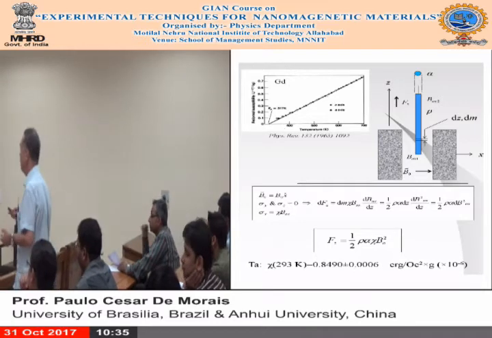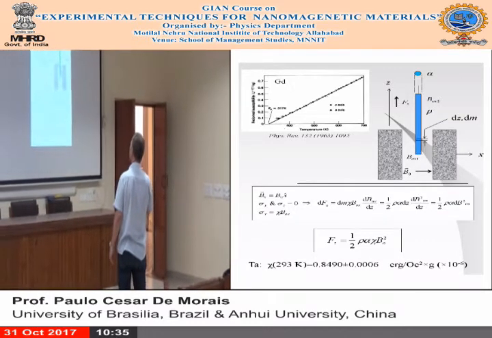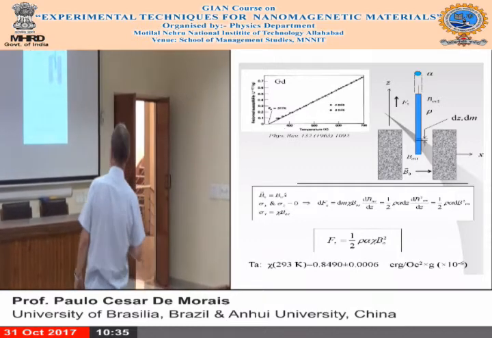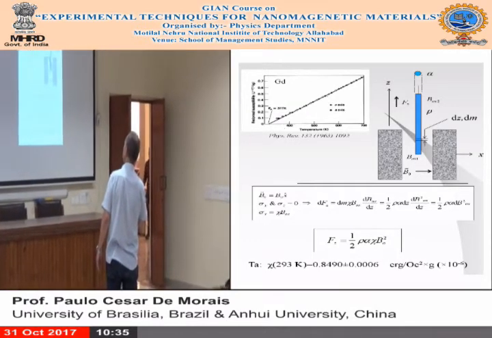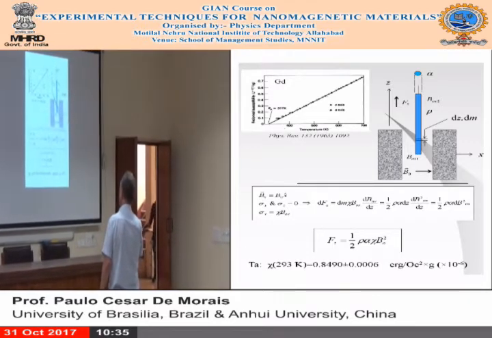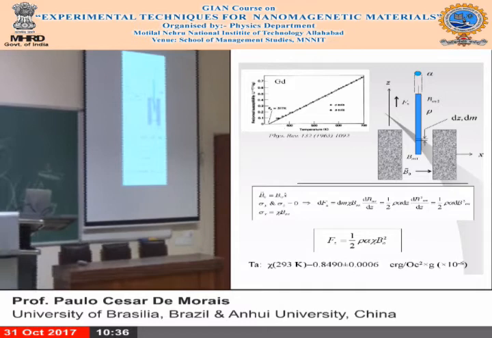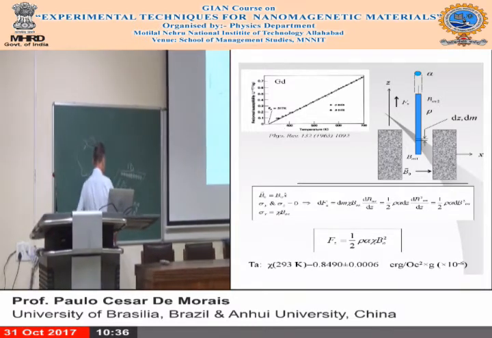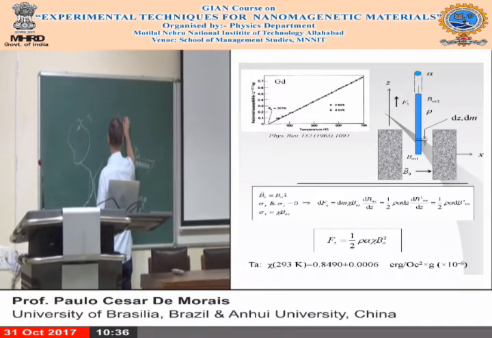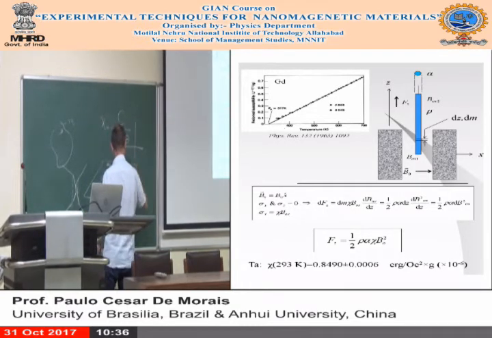Now, here is gadolinium again. And you can see this is the inverse of susceptibility versus temperature. It follows the Curie law. Oh no, I'm sorry, this is not a gadolinium solution. This is a solid. You can see this is a Curie-Weiss law. You can see the straight line doesn't cross zero. So it follows, actually, the Curie-Weiss law. So the susceptibility here is something like this. This is Curie-Weiss.